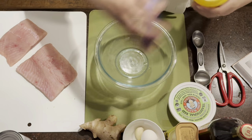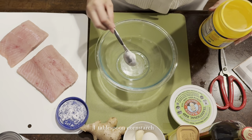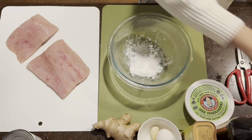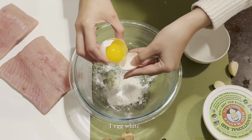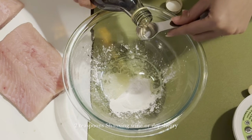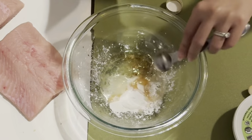With a marinade, I'm using cornstarch for this. That's 1 tablespoon. And then I need 1 egg white. Okay. 1, 2. Oops.